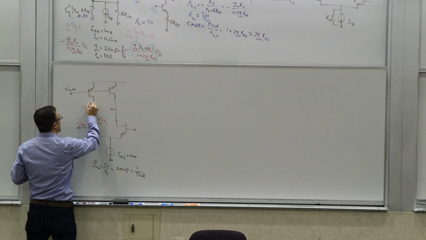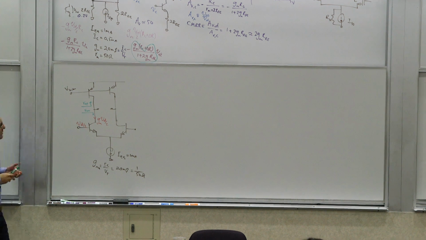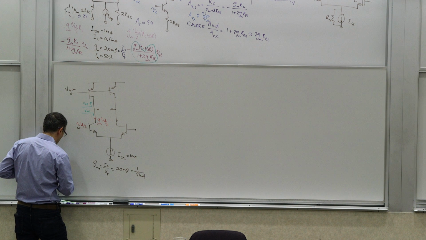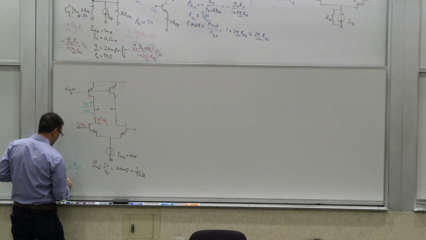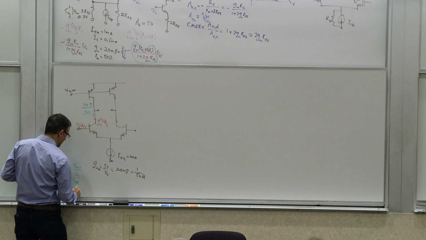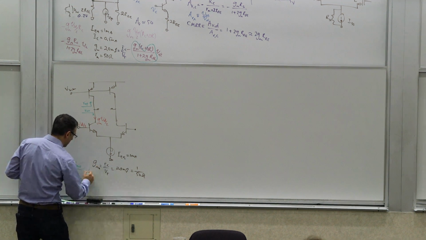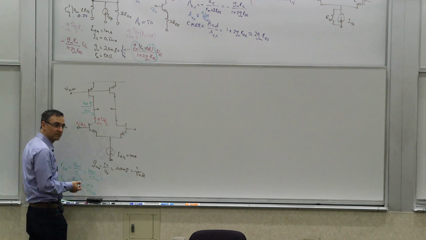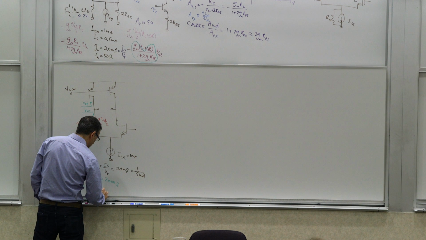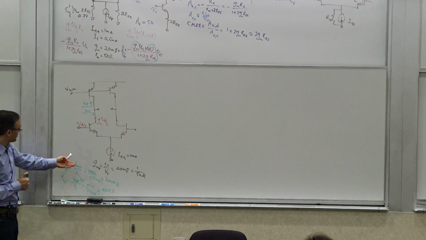And the resistance on that node is, of course, the parallel combination of these two resistances, ROP and RON. Right? And what are ROP and RON? Well, the ROs: RON is VAN, the early voltage, divided by IC, and ROP, similarly, is VAP over IC. So let's say, for the sake of argument, this is 100 volts, this is 50 volts. So let's make this 100 volts divided by half a milliamp, and this is going to be 50 volts divided by half a milliamp. So that's going to be what? 200 kilo ohms, and this is going to be 100 kilo ohms. I mean, the exact numbers really don't matter. It depends on the parameters. So you have a parallel combination.